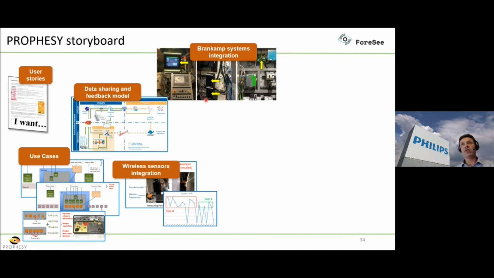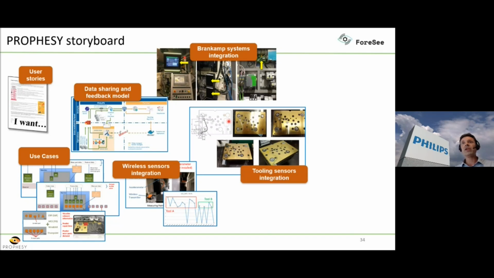So we have actually been measuring process forces, and you can see a little bit more here. We have integrated sensors very close to where the actual cutting operation and forming operation takes place in the production tooling. And I think you can imagine that this needed quite some signatures before we were actually allowed to cut the steel here. But doing so, we were able to get really clean data from the process.